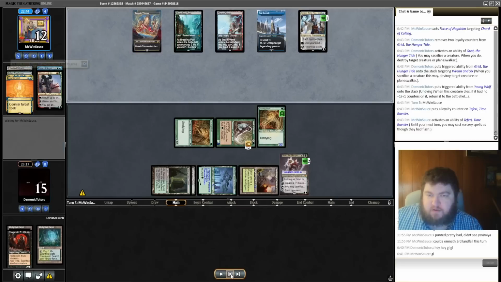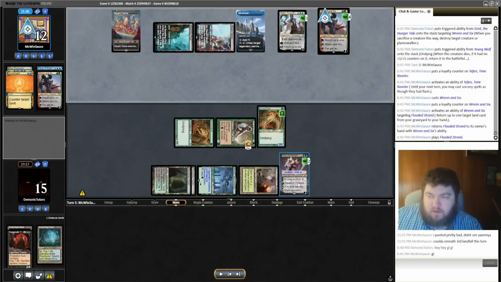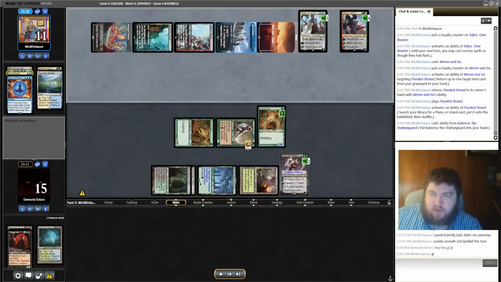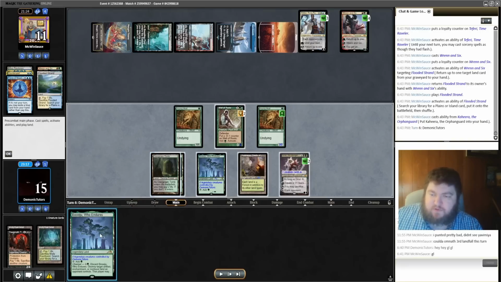I kill the Wren. They plus. They play another Wren. They return to land. They return Kihira. So, let's see what we do here. We drew this garbage.